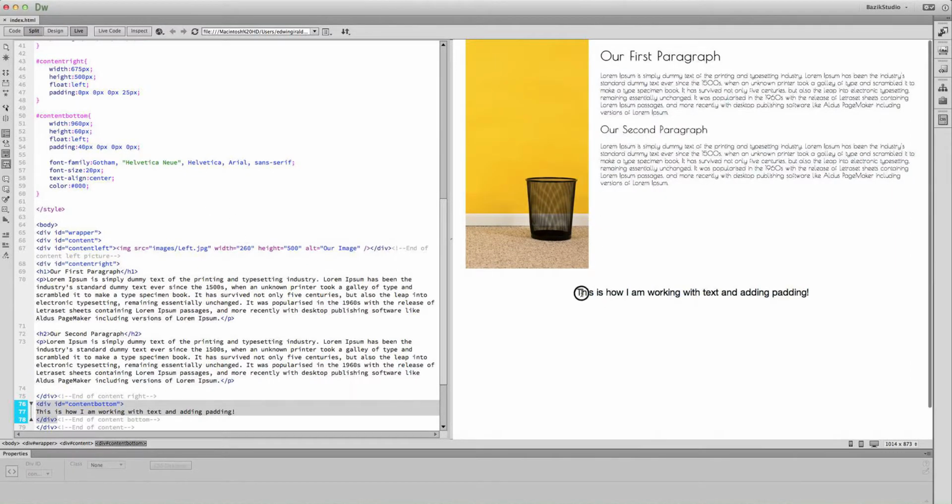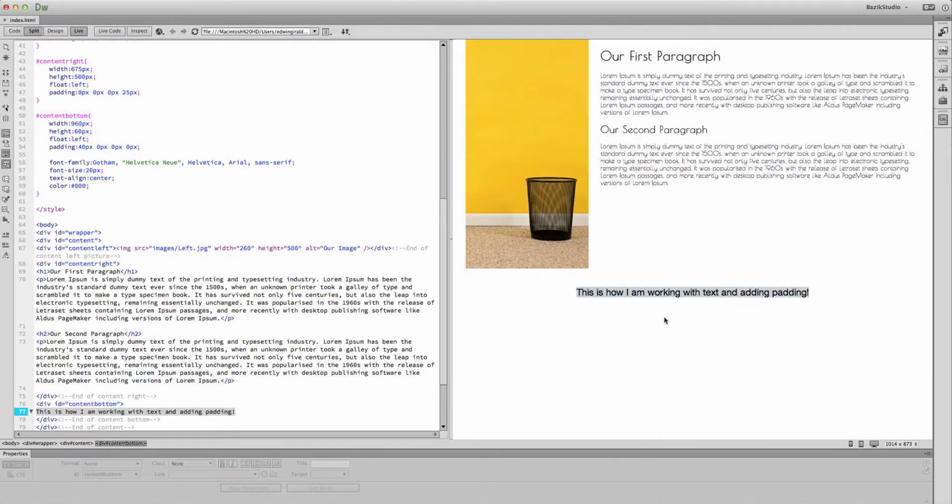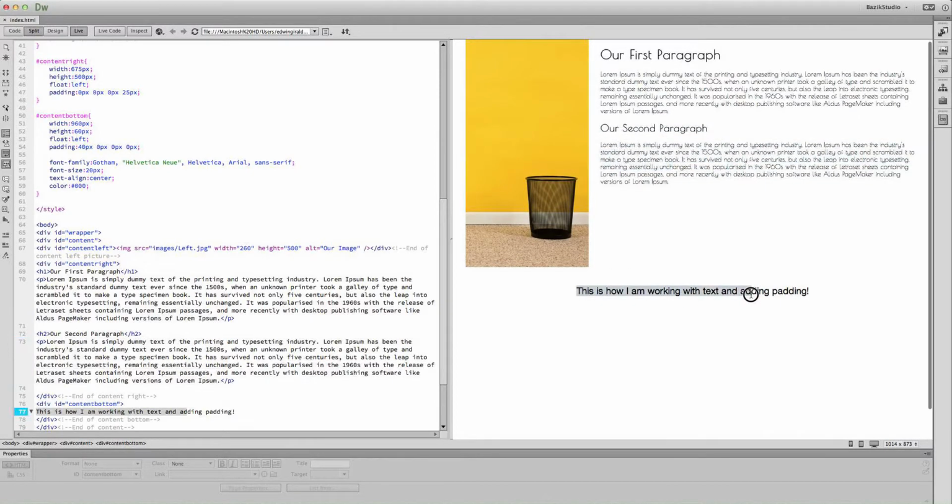Boom, there it is. Okay, so here, guys, you have learned a couple of things. One, how to use your H1 tags, how to use your paragraph tags, how to use H2, and how to use another paragraph. You've also learned how to use Google Fonts. Again, a little refresher on how to use Google Fonts.